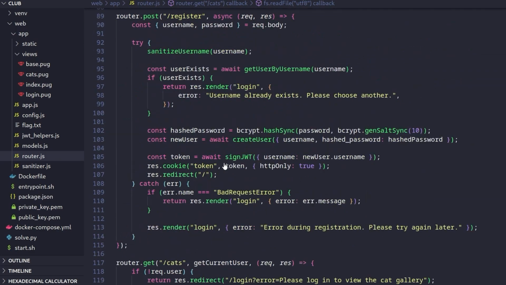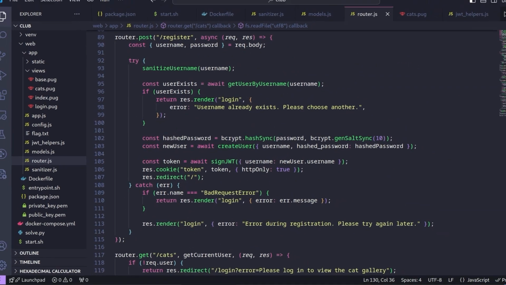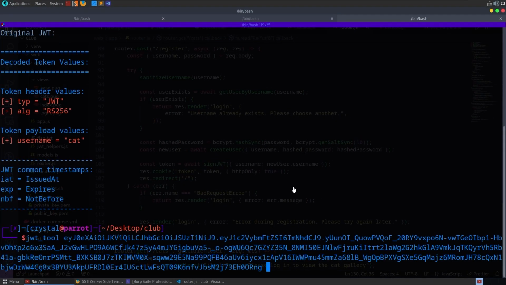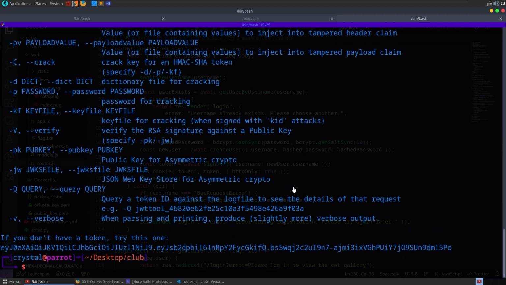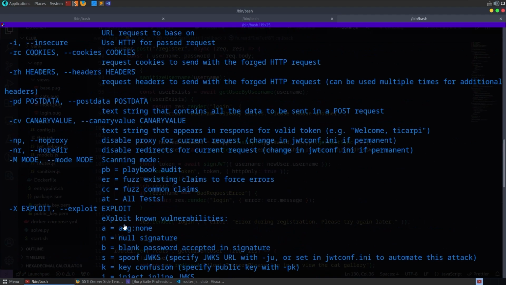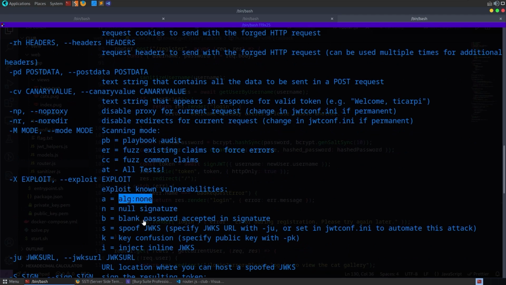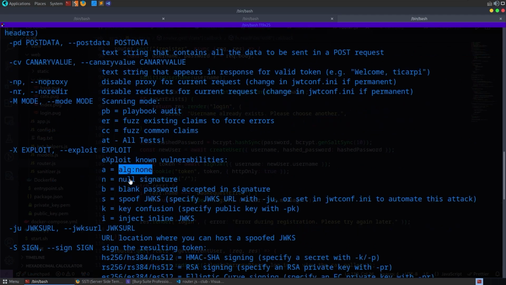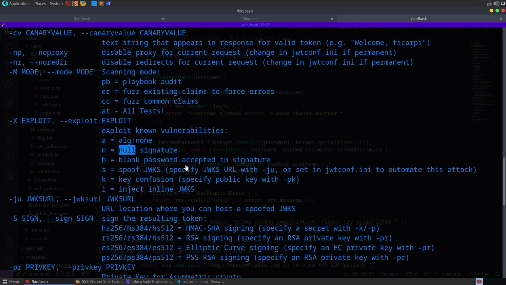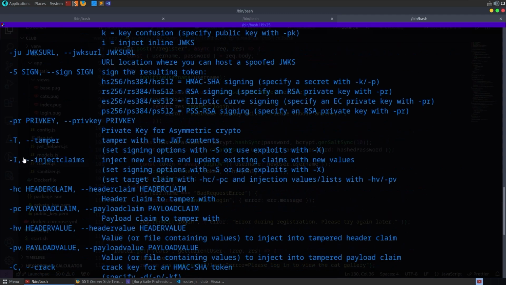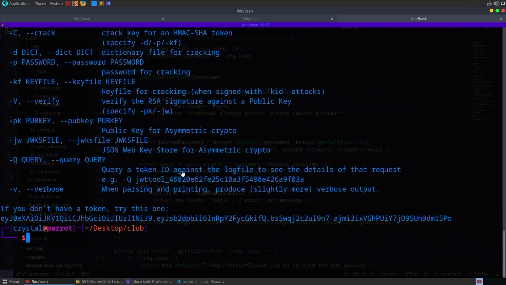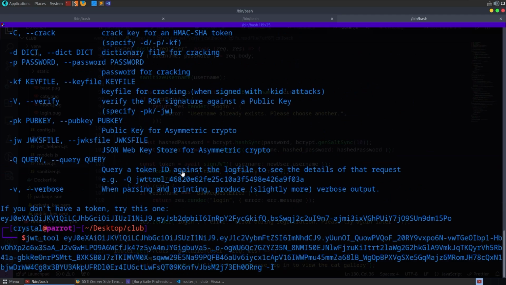Well, we've seen that there is a JWT being used. We know that we can't tamper with it. In fact, let me just try this. Let's take the JWT that we had. Let me do help because I forgot the menu options. But if we go to exploits here, you can see we can do like the none. We know that's not going to work, right? Because it specifically checks for none. But let's just see what happens if we just tamper. So if we do inject, and then we can set a claim. Let's just do inject, and then the payload claim is the username, and then the payload value we want to change it to.